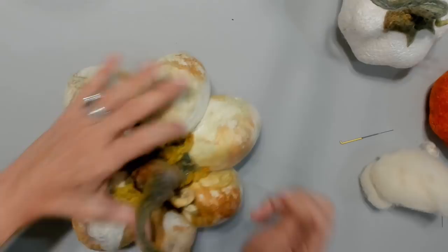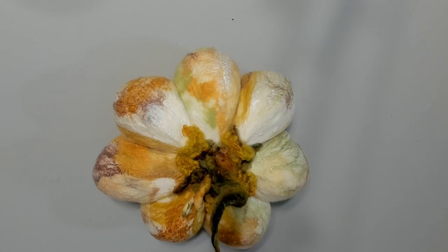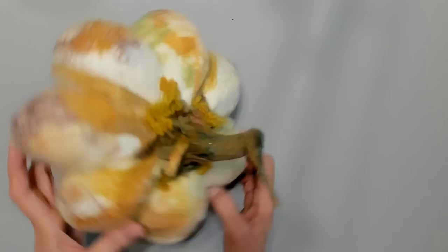I just really look forward to seeing the pumpkins that you guys make. My husband has claimed at least one of these for our home because he likes the color so much. And I just had such a blast making them. I think that's just about it. I'm going to call this pumpkin done.